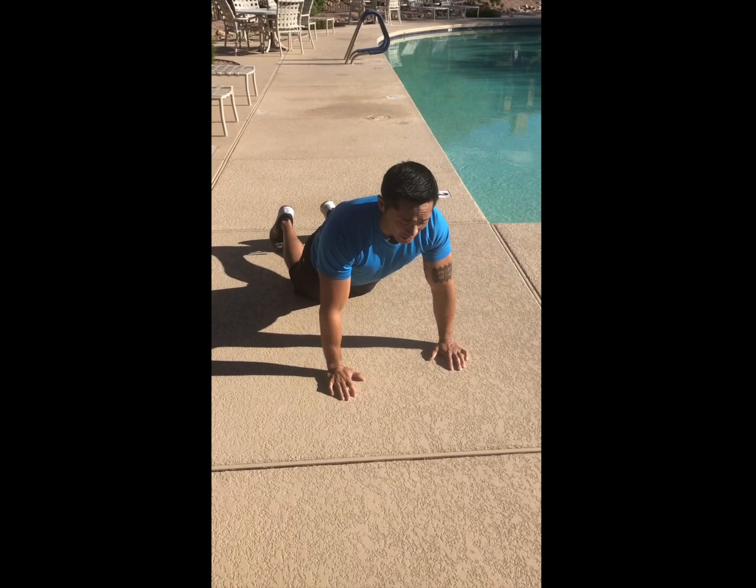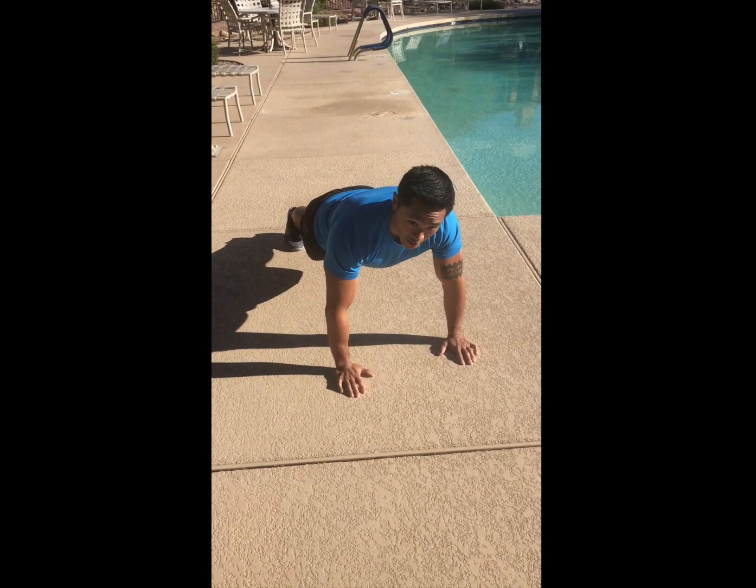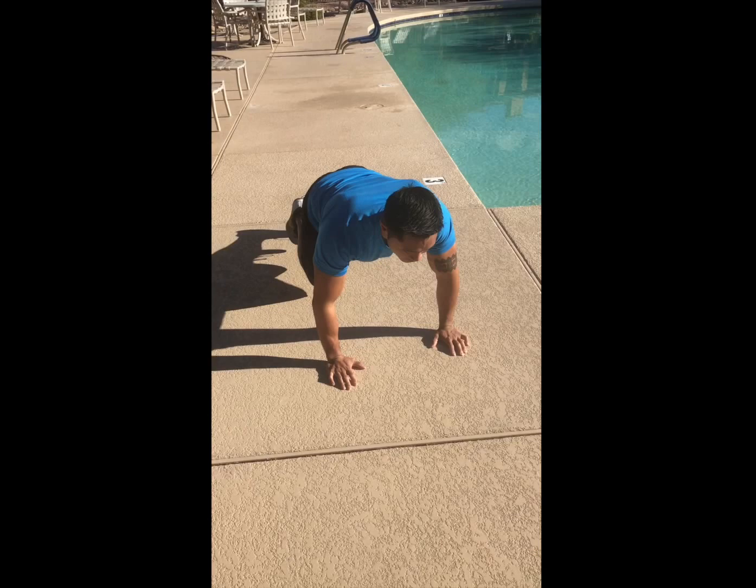Another modification, if you're a little stronger and you're used to doing this, is the push-up from your toes. Same thing, core tight, butt tight, and you're gonna do the same movement. Bend at your elbows, come down to your sides, and then come back up. Down and up. That's the push-up.